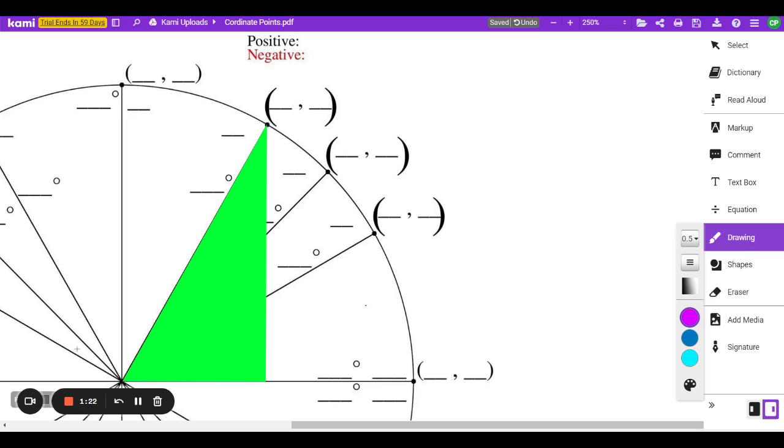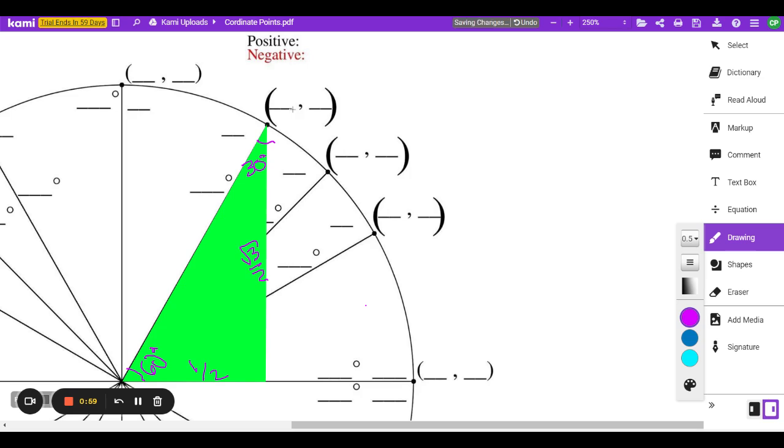This triangle is now going to be our 60-degree angle, which makes this the 30. And if you notice, it's just the same as the first one that we did. The only difference now is that the triangle's rotated a little bit. So our side lengths are still going to be the same. This down here is our 1/2, and the other side is our square root of 3 over 2.